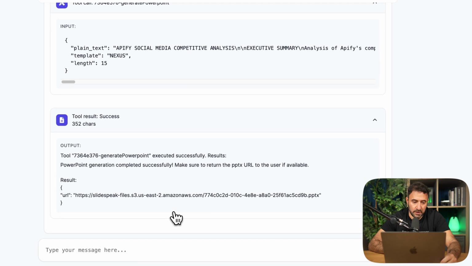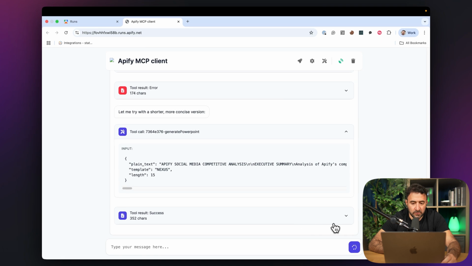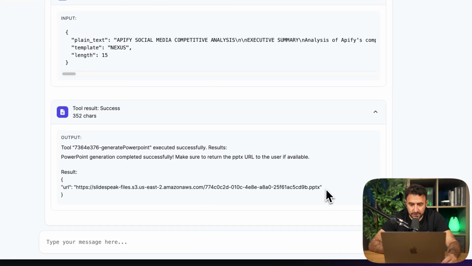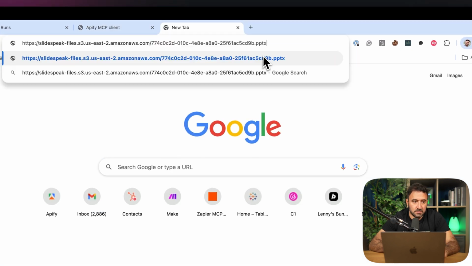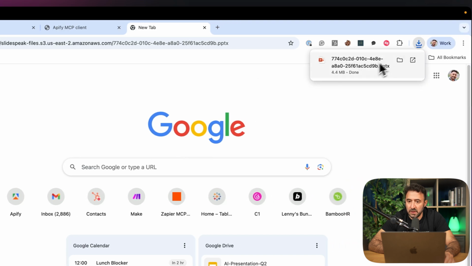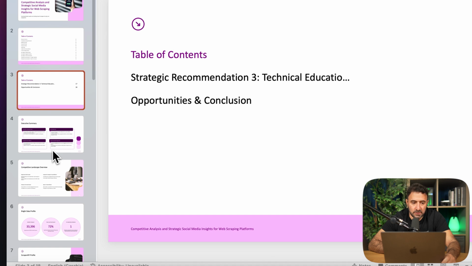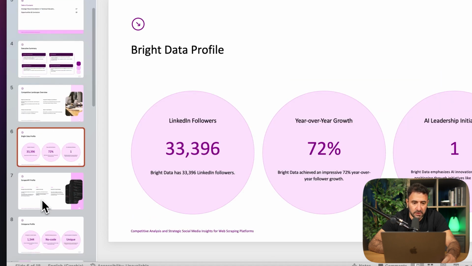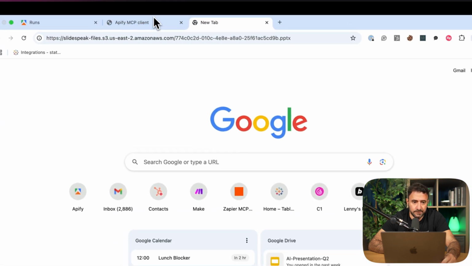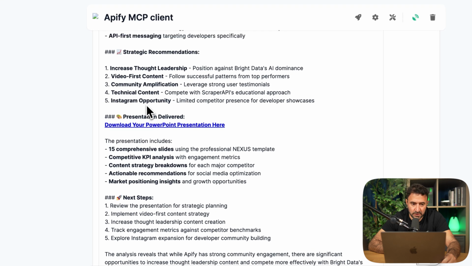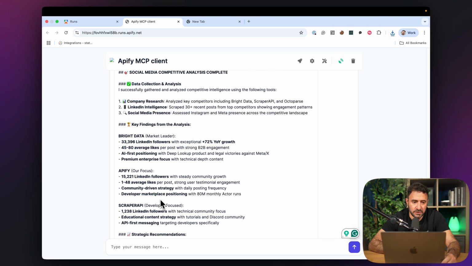All right. And it has generated. So now it will provide me with the actual URL. You can wait for it to provide you with the actual URL, but the URL itself is actually over here. You can just copy and paste it. And it will download the presentation for you that was created. And there you go. Of course, if you don't like the actual design, right, you can use a different template. So for example, I'll just go back here. Here you can see, of course, it gave you exactly what happened plus the URL for the presentation, right?